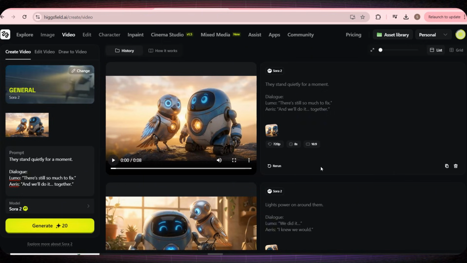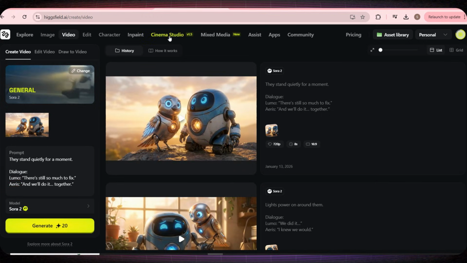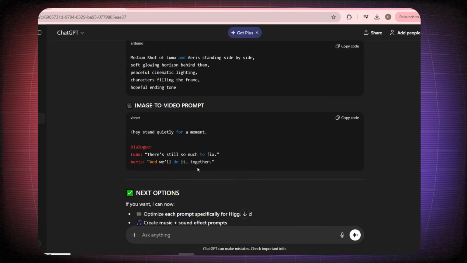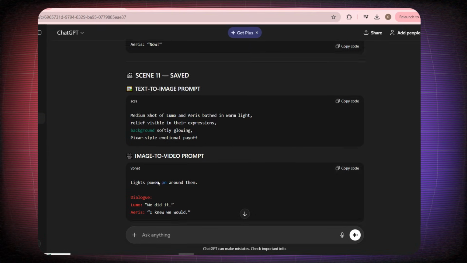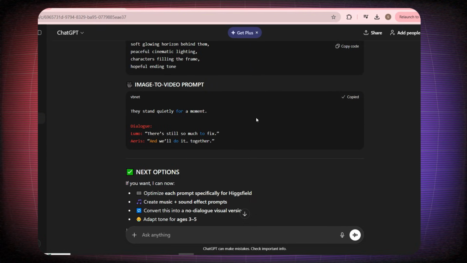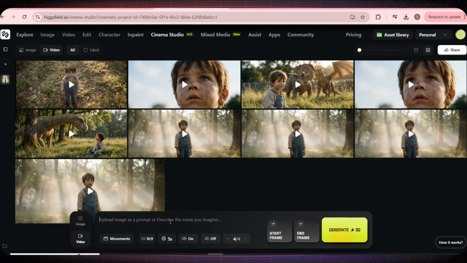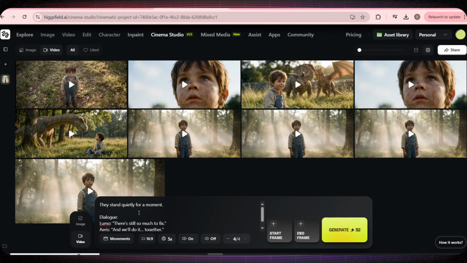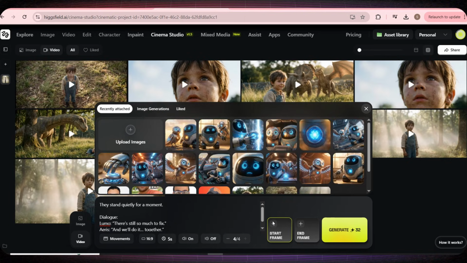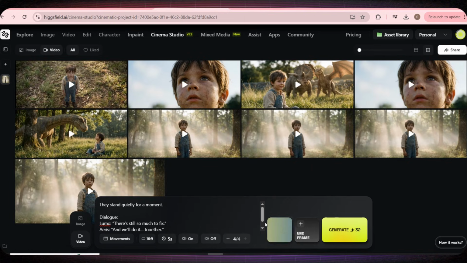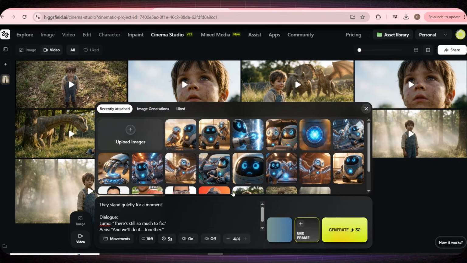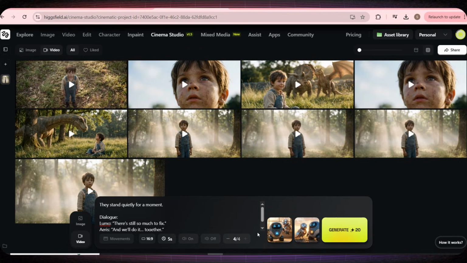And just like I told you at the beginning of the video, the Cinema Studio tool is also extremely powerful for video generation. So let's go to it now, and I'll show you quickly how to design a video using it. For example, let's take the prompt for this scene and paste the prompt down here. Then you place the starting image in the start frame and the ending image in the end frame, so the scene smoothly transitions from the beginning to the end in the video. After that, choose any settings you want from below and then click on Generate.